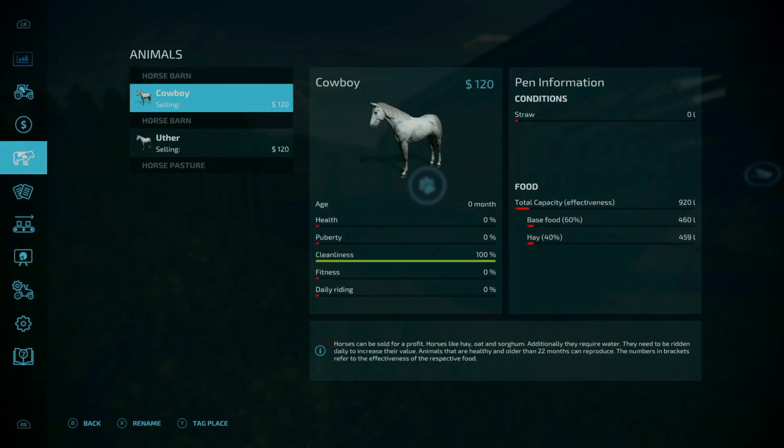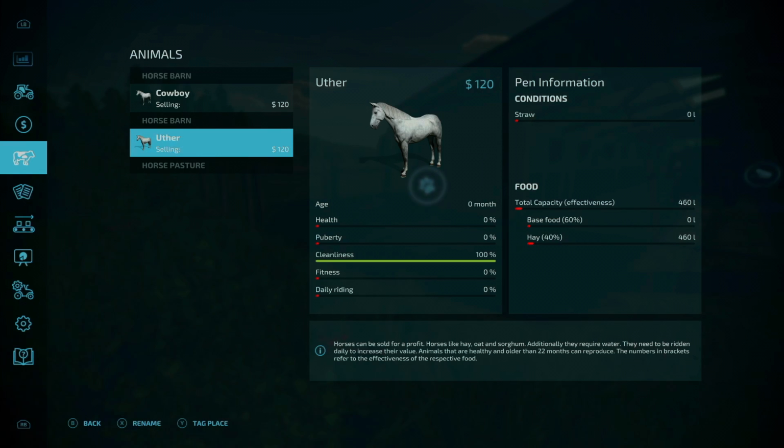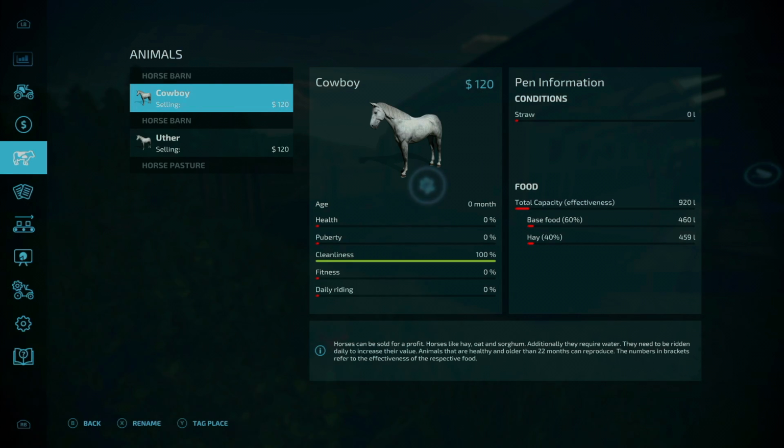Now let's take a look at this real quick. If you look underneath the horse and their name and their current value, $120 is the value. Cowboy is the horse's name. Uther is this horse's name. You'll get a whole bunch of different categories underneath. The age: the horse is 0 months old. Their health is 0%. Puberty 0%. That just tells you that they're going to have to reach 100% puberty, then reach reproduction age, and then go into 100% before they actually reproduce. Their cleanliness, now that's something new that you only see with horses. You have to keep them clean, you have to keep them fit, and you have to ride them daily.